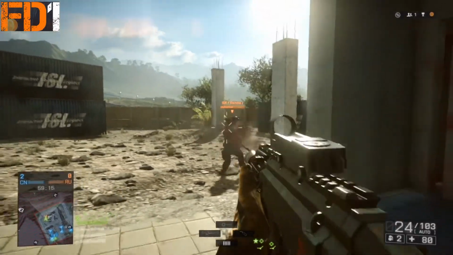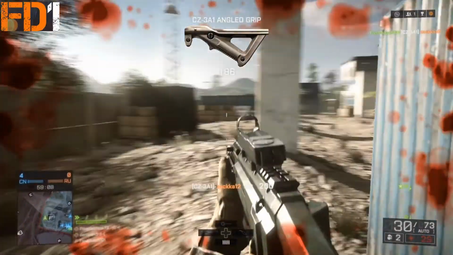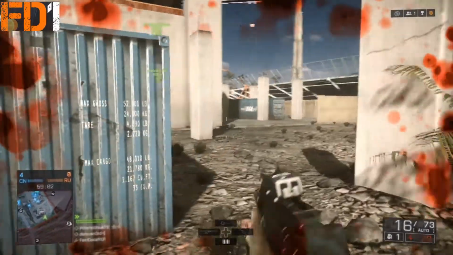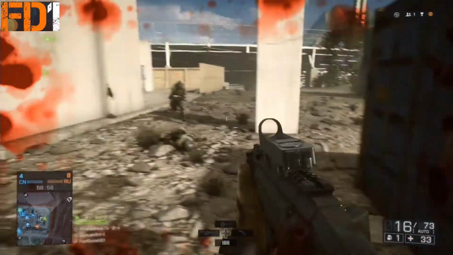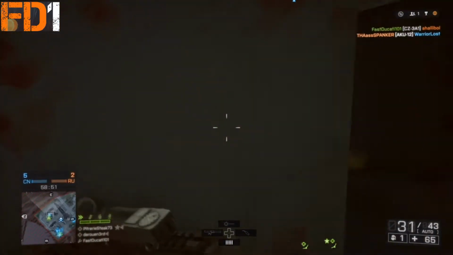So today we are taking a look at another PDW, and that is the CZ-3A1. After giving this weapon a try for the very first time, I just wanted to put it down right away. The reason for that is because this weapon has a ton of recoil, which made it impossible to be effective without any attachments. Fortunately, once you start to unlock the proper attachments for this weapon, it becomes a lot easier to use.